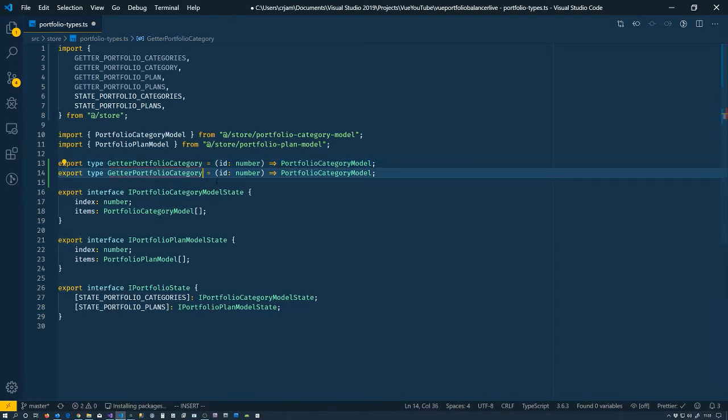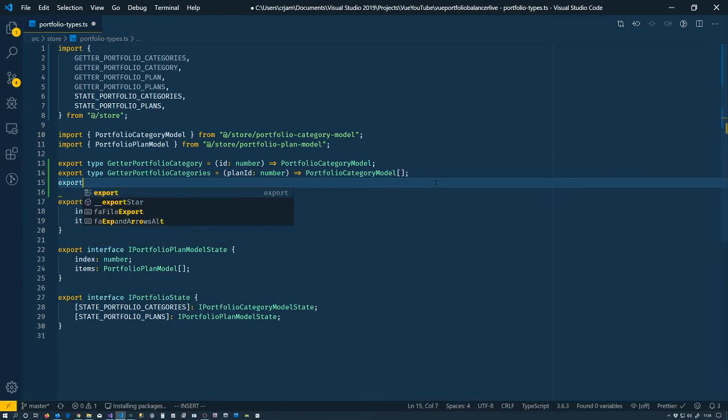Now for the plural categories, a lot of times we'll see here in the plans that it just returns an array. What I'm going to do for now, at least, is have the getter take in a plan ID, and then it will give us back the categories for that plan.